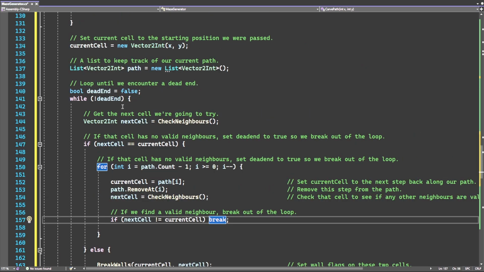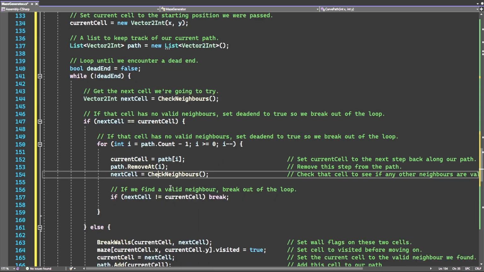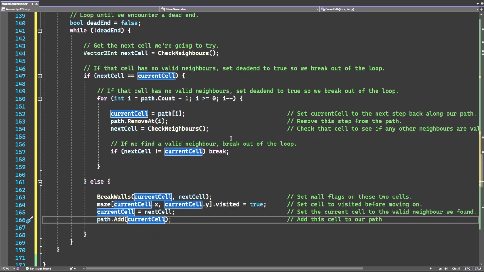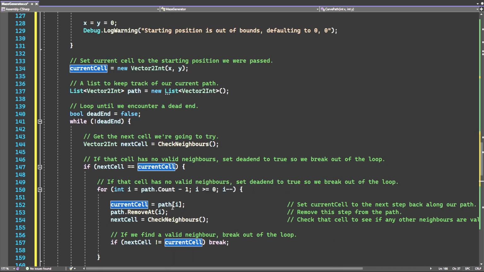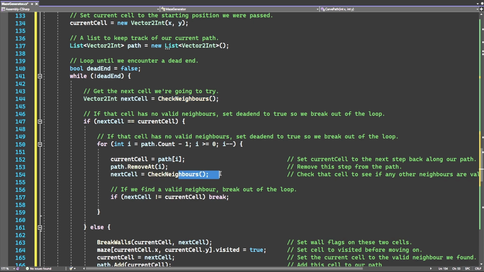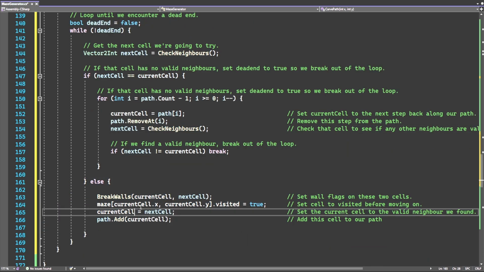So the loop will go back to the top and then it's going to carry on from wherever in the path it is. This check neighbors up here, strictly speaking, it's not the most efficient way to do it because essentially we're checking neighbors twice when we could be doing it once, but I'm trying to keep everything broken out so it's easier to follow. But really you want to go directly from this bit to this bit. But just for the sake of keeping the code looking, I hope, understandable, we're going to let the loop go back round once more. This check neighbor is going to find the same neighbor that this one did, and then this time we're going to go straight to this bit because it will have a valid neighbor.